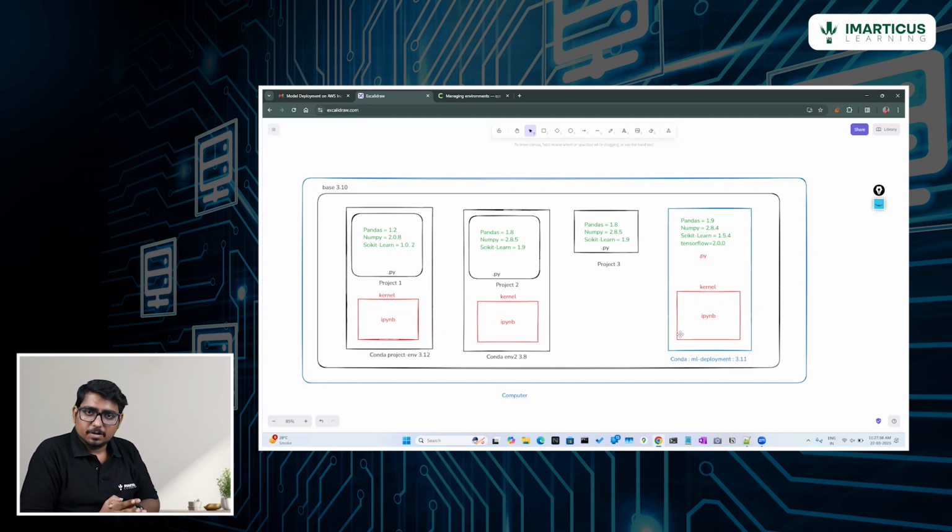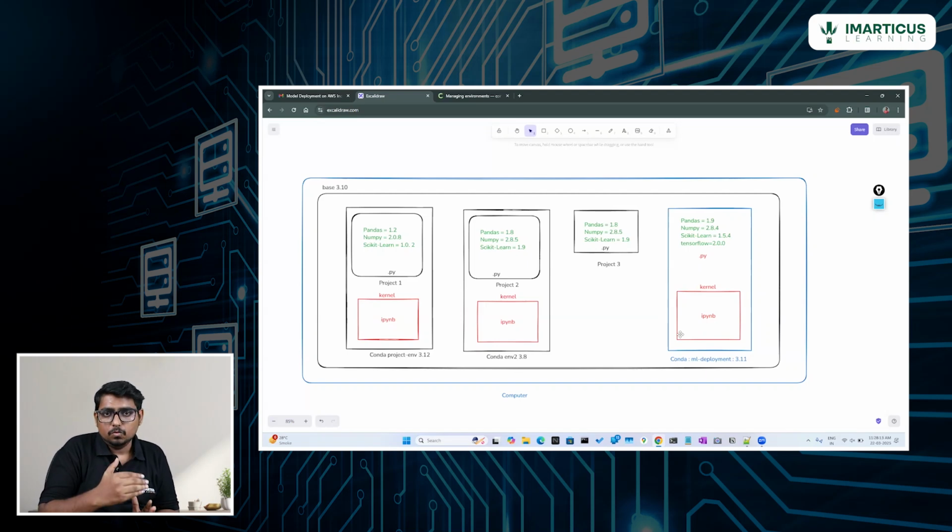So mostly in production level, first we create a Conda environment and Docker container, and then we can deploy the Docker container to the cloud services, and then it can run smoothly. If you follow this practice, creating a proper environment and maintaining a proper project structure, then you can deploy your project on cloud services, and you will not face any version issue in future because you have created a proper dedicated environment. So this is the basic intro of what a Conda environment is, how to use it, why to use it, and now we'll see how to create a Conda environment using all the code files.